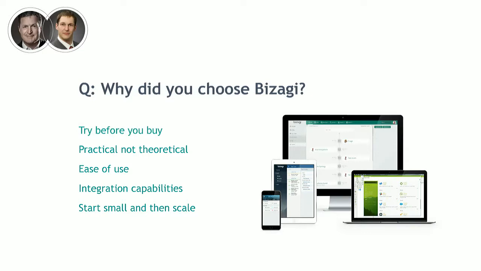Bizagi is offering for us a simple set of functionality for process optimization that can be easily used. It can be extended by deep integration scenarios, but that is not necessary to bring a process in production. Also, Bizagi was offering a good documentation and every content in the Bizagi help portal is free. Another aspect was the integration with our IT landscape, which is .NET based. And Bizagi is also written in .NET. And it is very scalable. We could set up processes and later connect these processes to a process lane.